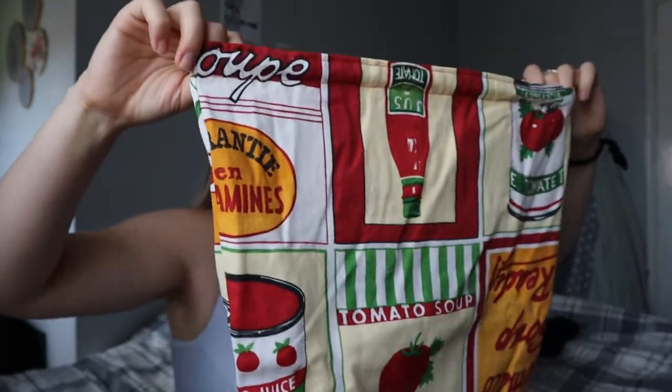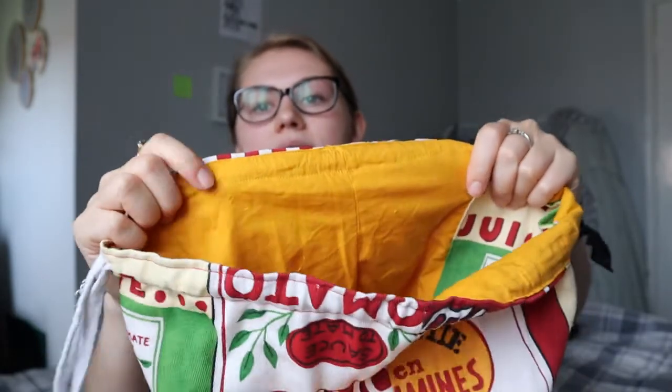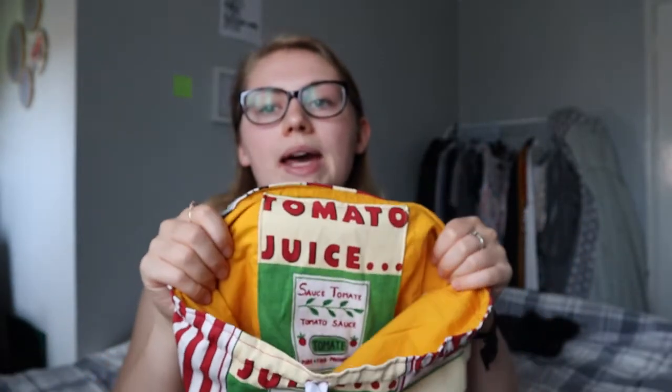I'm the sort of person that can go into a fabric shop, not need anything, or need like a zip or a button, and I will come out with stacks of fabric because they're on clearance, it's end of bulk, just because I fancy it. And again, I hardly ever have a project in mind, which isn't very good for my stash, which is under my bed at the moment. But yeah, this has quite bright cotton lining, and it has a pouch as well, which is one of the panels.